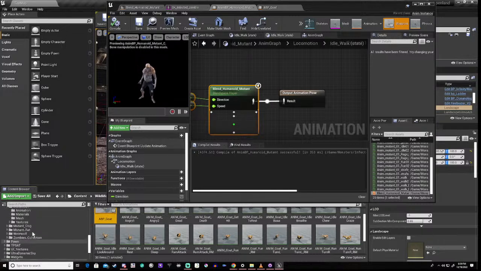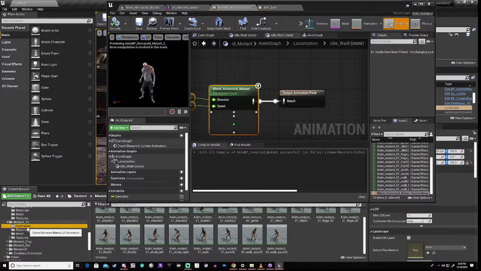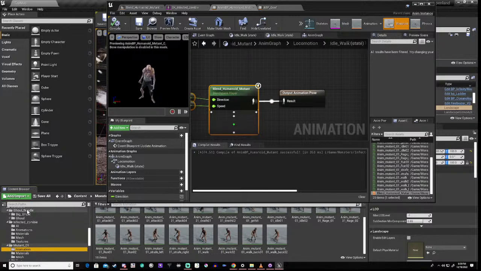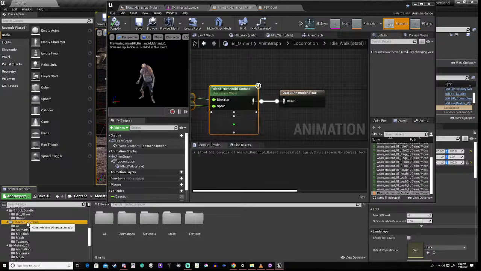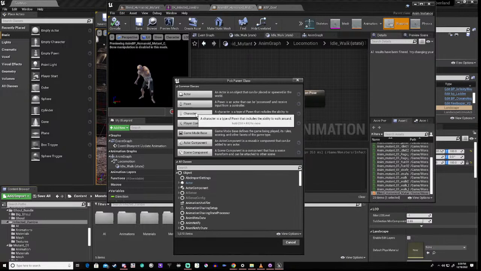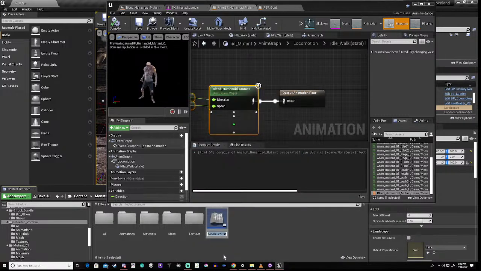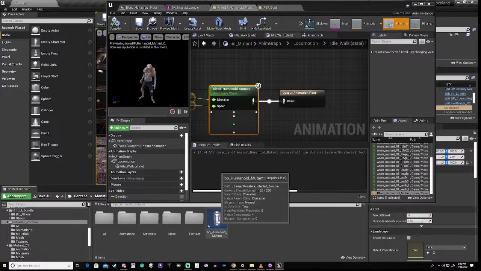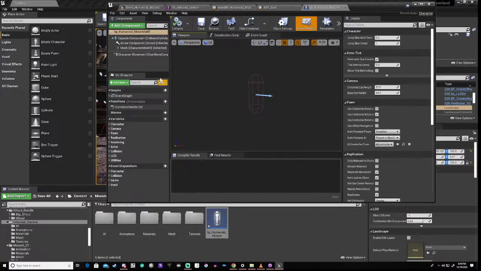Okay. And our next thing we're going to do here is in our infected zombies, we're going to create blueprint class character BP underscore humanoid mutant. Okay.